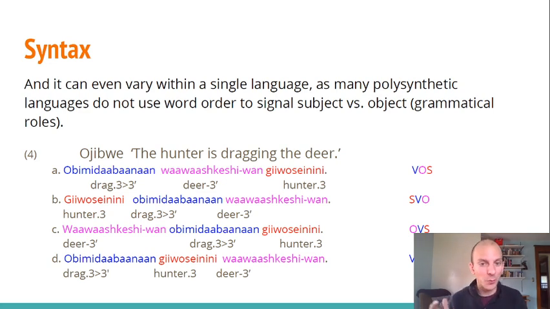And these are long words, so it really helps to pay attention to the colors here. In A, you see a VOS, where you've got the verb first: drag, deer, hunter. In B, you've got SVO, much more English-like, with hunter, drag, deer, and moving on throughout them. But you notice you can switch the order of these items in any way, and it doesn't change the meaning of the sentence. That's what's important to take home here. These variable word order languages may have some slight semantic differences, but the overall description of what situation is happening here, with a hunter dragging a deer, is held constant regardless of this word order.